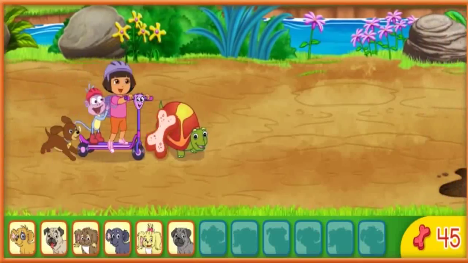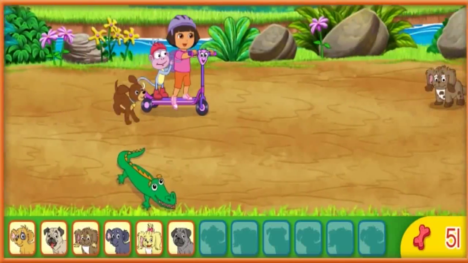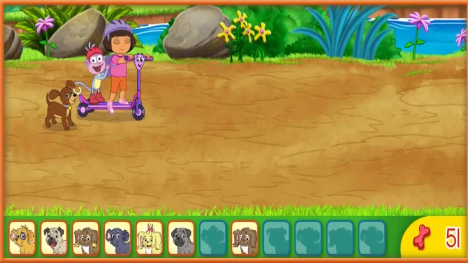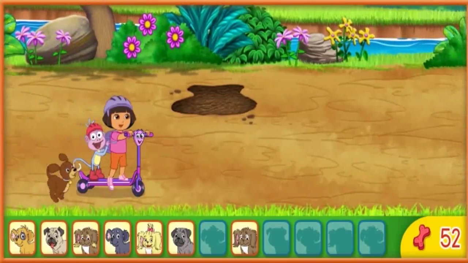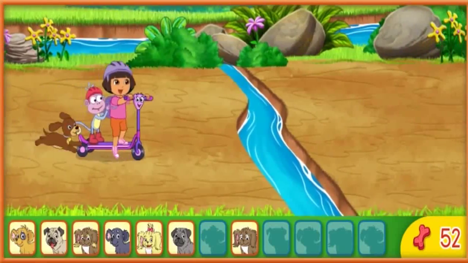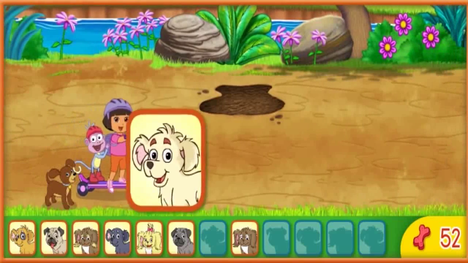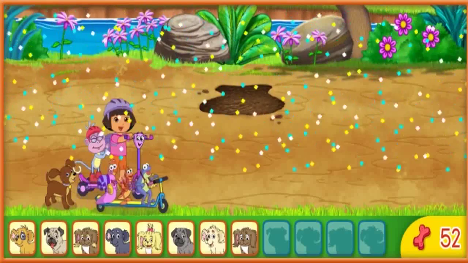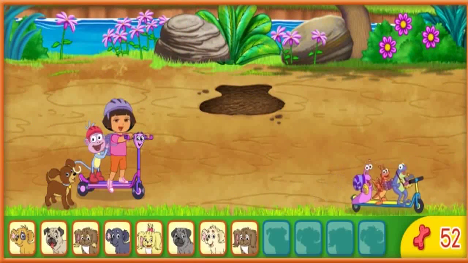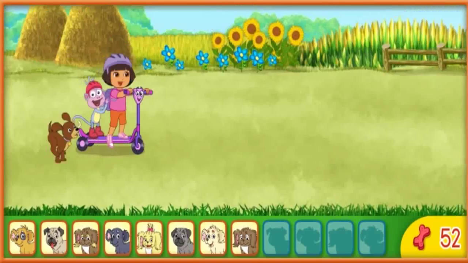Muy bien! Keep collecting energy snacks for Perrito! Here we go! Un perrito! Let's get that puppy! Seven puppies! Siete perritos! Keep collecting energy snacks for Perrito! Muy bien! Eight puppies! Ocho perritos! Great job! Now let's look for more puppies on the farm!